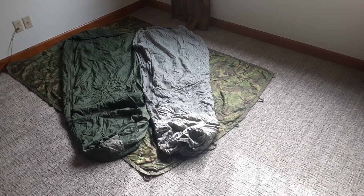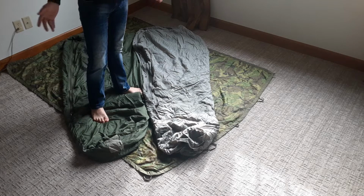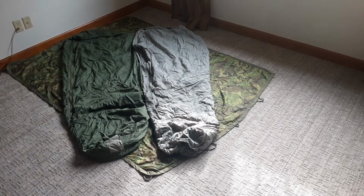Alright, so to get started, these both fit about an average 6 foot male, or any gender, I guess. But I guess the ideal body type is 6 foot and a little wide around the waist, because I'm 6 foot and size 32 waist, and if you're one of the skinny short people, this bag might not be good for you, because you end up having to grab it by the edge and stuff it underneath your back to get proper insulation. But if you're a larger person, then this bag will definitely be good for you, because it's very wide.